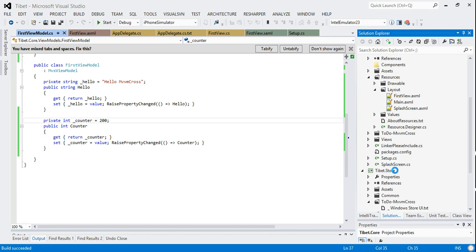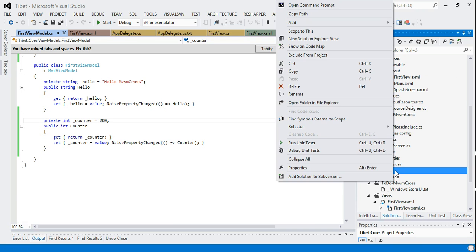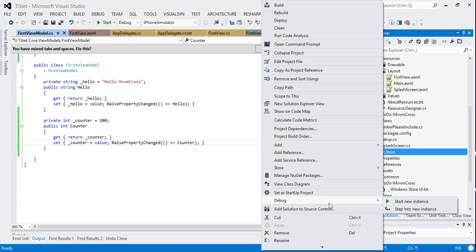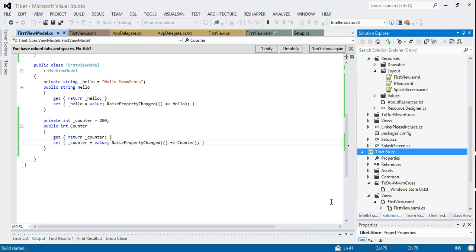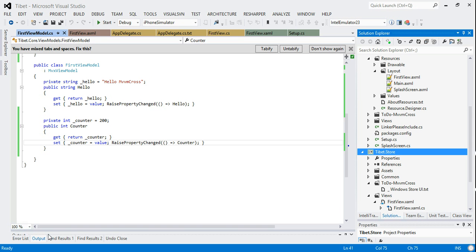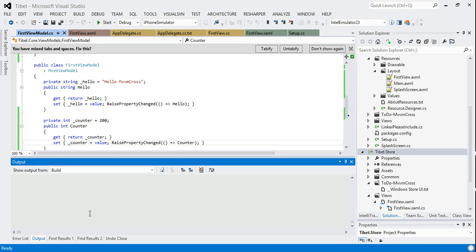Oh, something's happening. I don't want to debug unit tests on that at the moment. Debug, start new instance. Then let's just see whether or not that works or whether I've fooled myself. So has the image come up? Doesn't look like that image has actually come through, which is a shame. Debug.